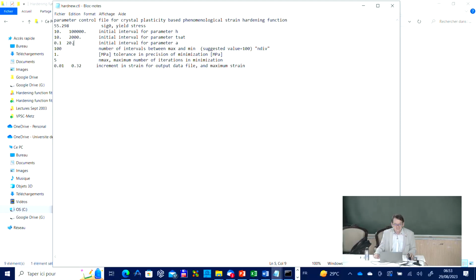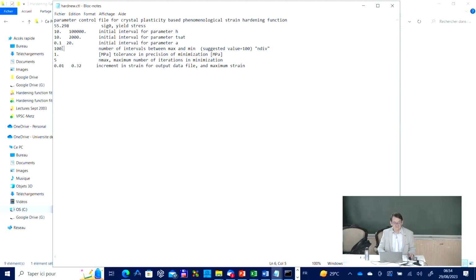Now, the last parameter, which is this exponent named a parameter, is more tricky. We have no idea how much it's going to be. So put from 0.1 up to 20. Now, the next option is to decide how many segments you are going to divide these big initial intervals into.